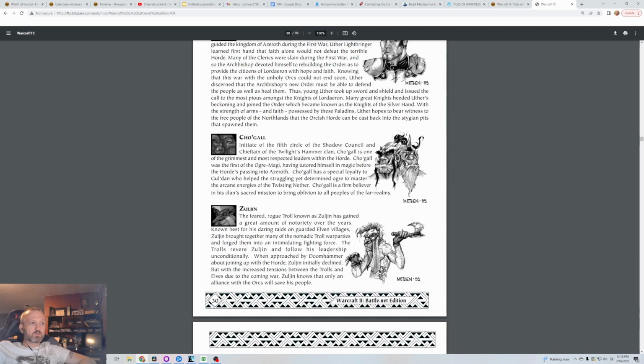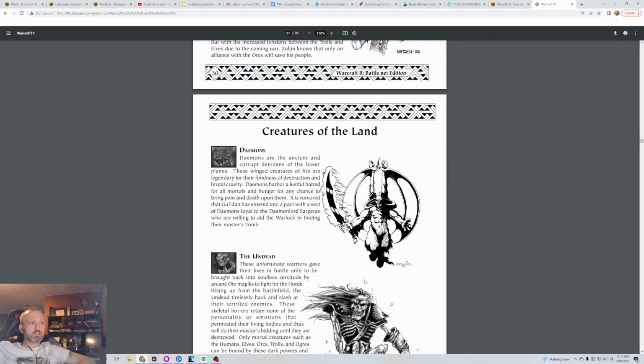He fights the elves a lot, and they love Zul'jin, and I think he does actually stick around as a leader of the trolls deep into World of Warcraft, if not even almost to the present. Initially, they ask him to join. We know he's going to get captured and he has to be rescued, and then they will be joining us. That's the next chapter in our book.